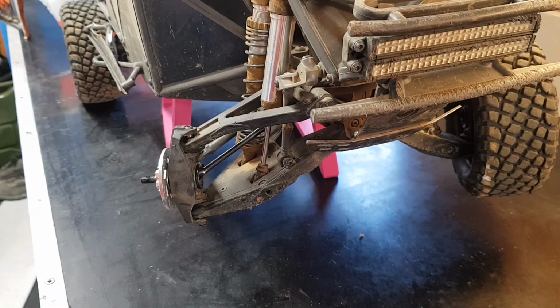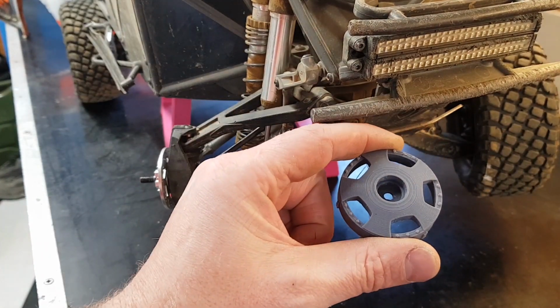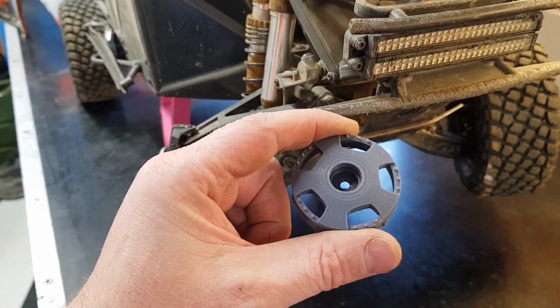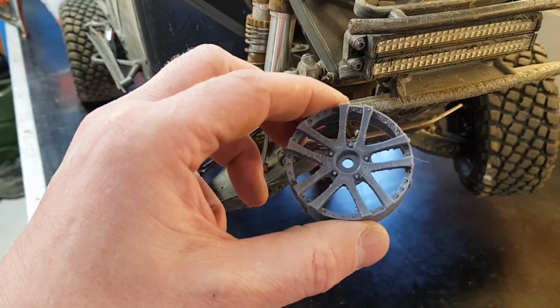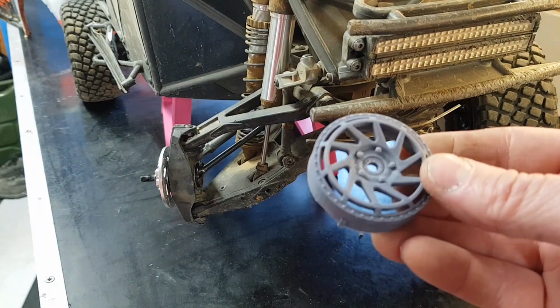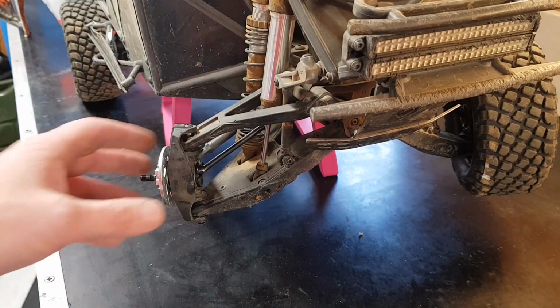Now I apologise if there's some whirring going on in the background. Our 3D printing side is going full steam at the moment. We're printing these nice wheel centres for one of our local drift racers. A few different designs there, and they've all come out really nice. We've got quite a few of them to do, so that's going full tilt at the moment.